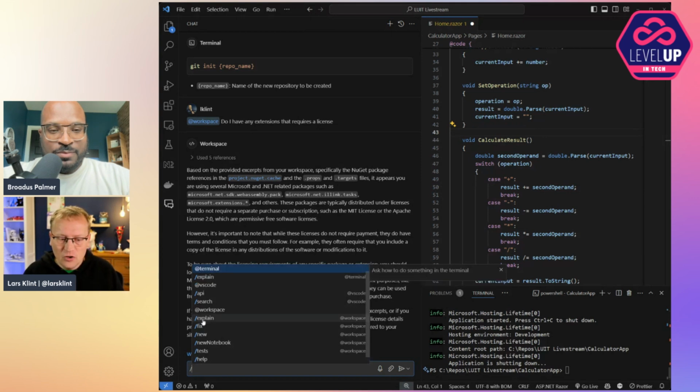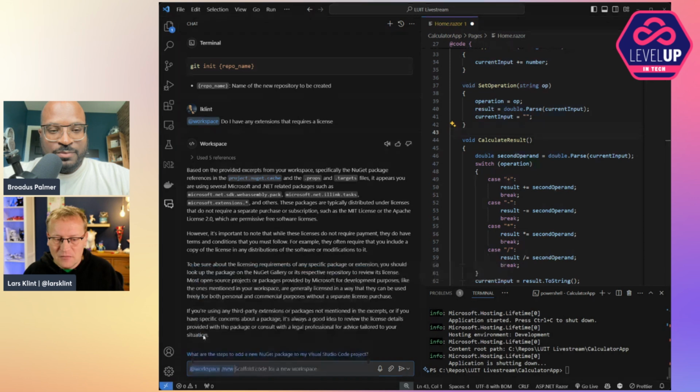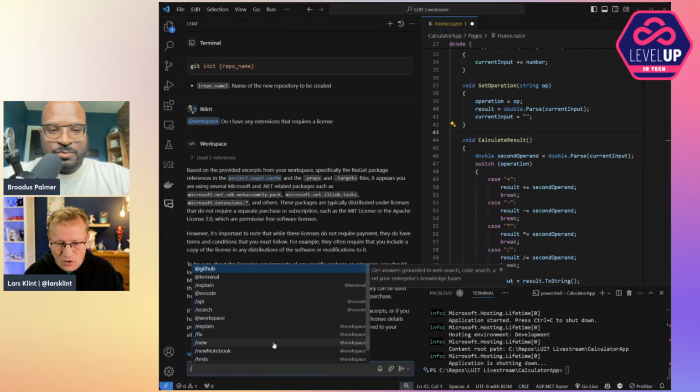And then we have new, and this is actually a bit of a cheat. You can scaffold code for a new workspace. I could have used that to start with, but then I would be jumping ahead, right? So you could use this for, I need a new database schema for something, or I need a new whatever in part of your project. That's really handy. And then there are some more specific ones: new notebook is a new Jupyter notebook, which is usually for AI kind of things. And we have tests.